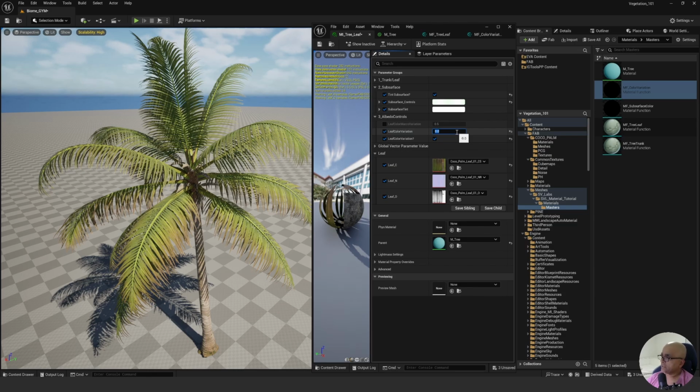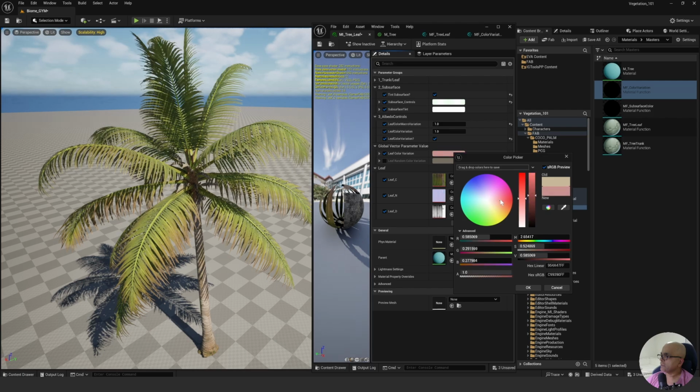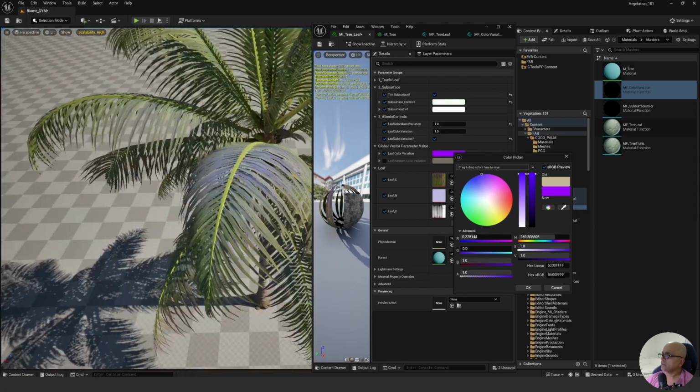The 0 means nothing. If macro color variation 1, I don't think there is anything going on here. Yeah, so leaf color variation is 1. Let me change this to something else. When I change it to some blue, yeah, I can see that there is something happening.